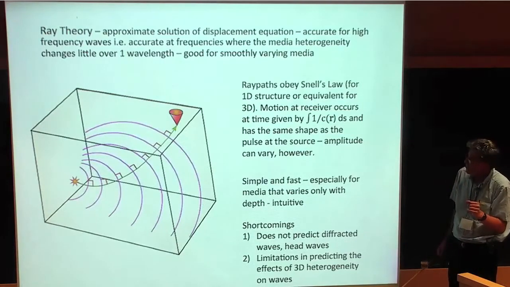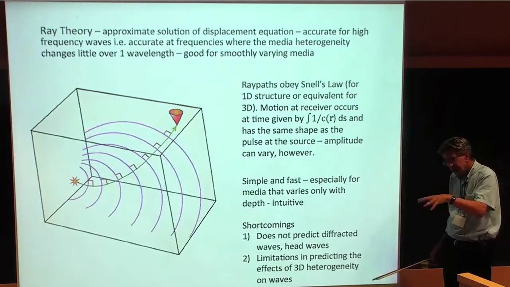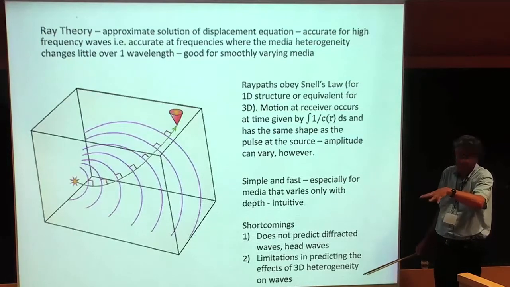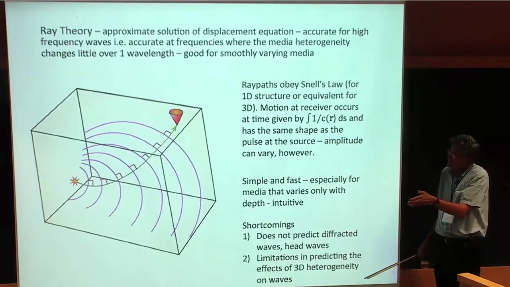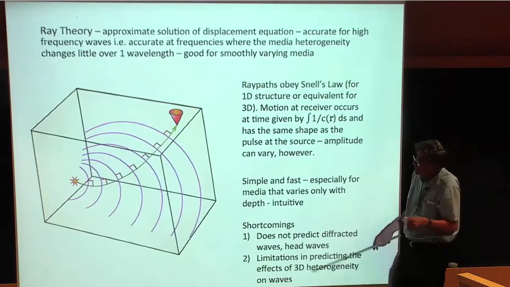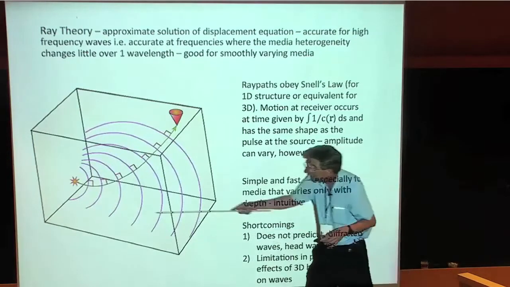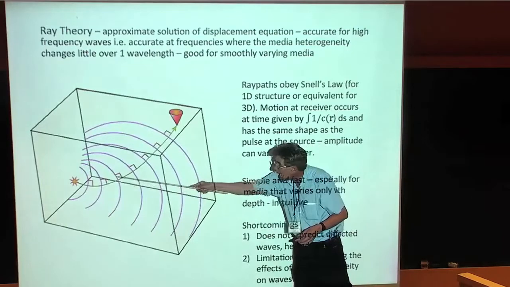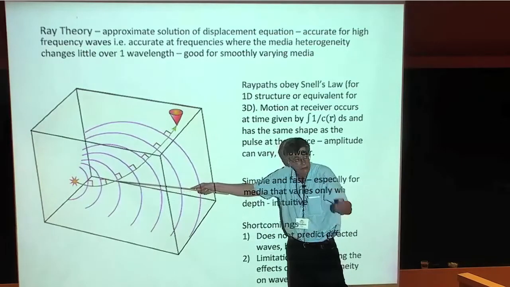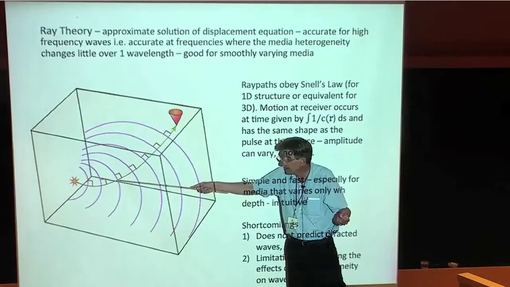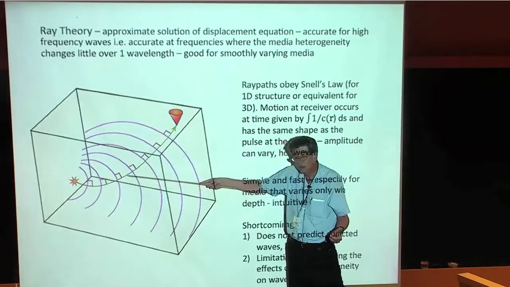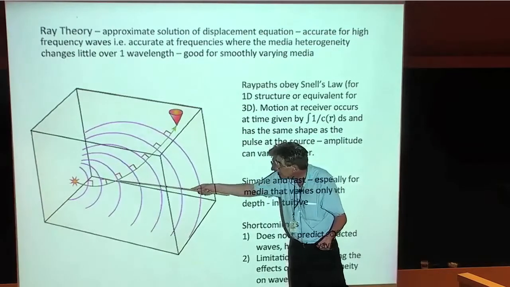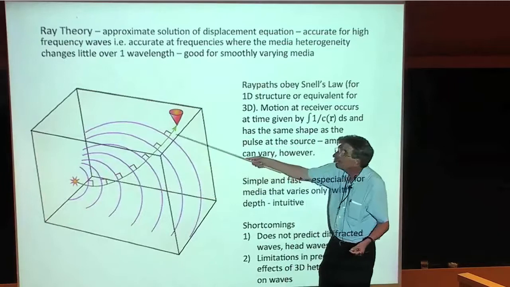So the approximate solution, reflections, refraction is very important. If you use the approach of let's take the media to be varying in all directions, approximately solve the equation of motion, you get ray theory. And what happens there, ray theory basically says the wavefront will propagate out at the local velocity, whatever the lambda and mu and density are at that point. That's the speed that the wave will propagate out at perpendicular. So we call the perpendiculars to the wavefront a ray path.